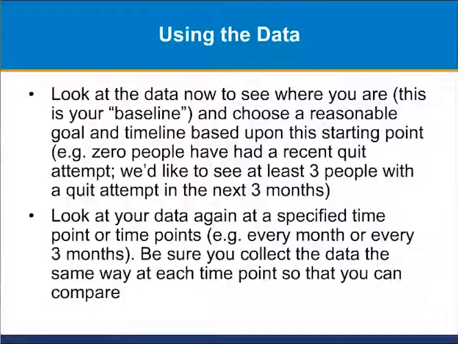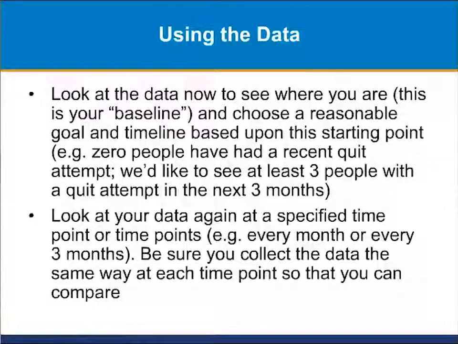And then you'll look at your data again at a specified time point or time points. For example, if you're doing a group, you may want to look at group attendance every month and talk about it as a team to see, okay, is this going the way we expect? It took a little time to ramp up, but now we have a nice steady core group. Or we had a few really good groups and then attendance dropped off. What might have happened? What changes could we make? Whereas other data might make more sense to look at less frequently, like once a quarter.